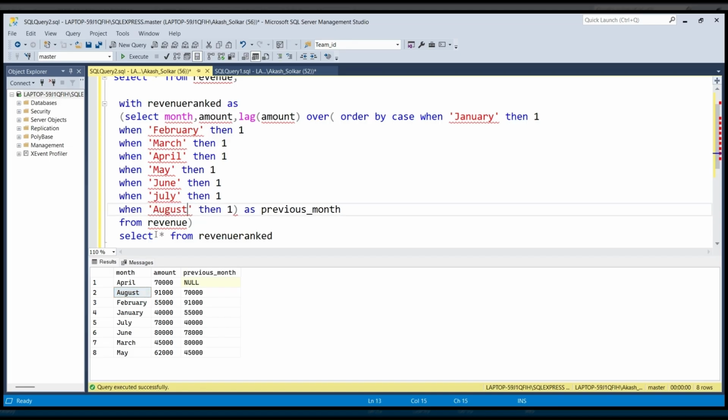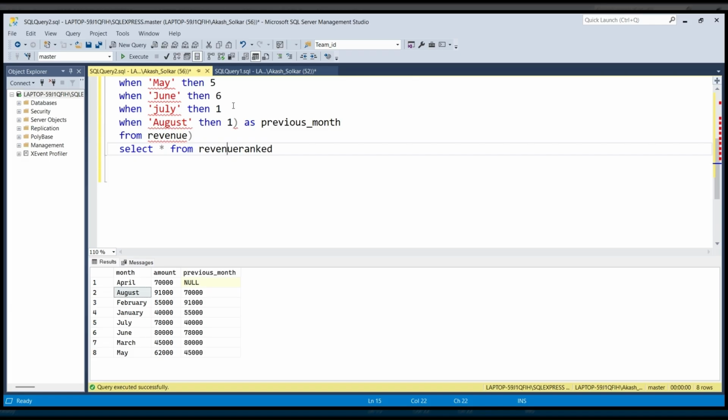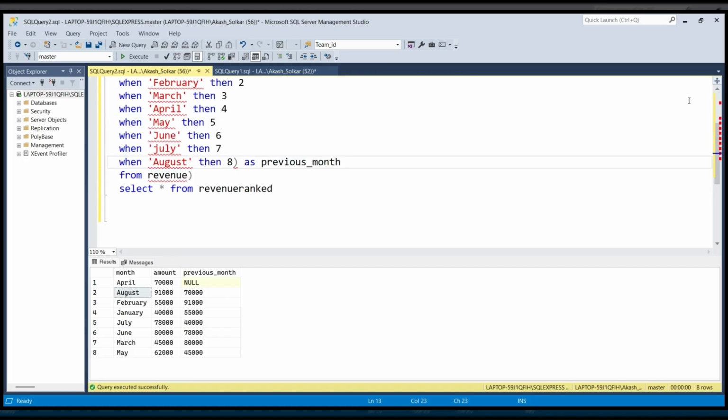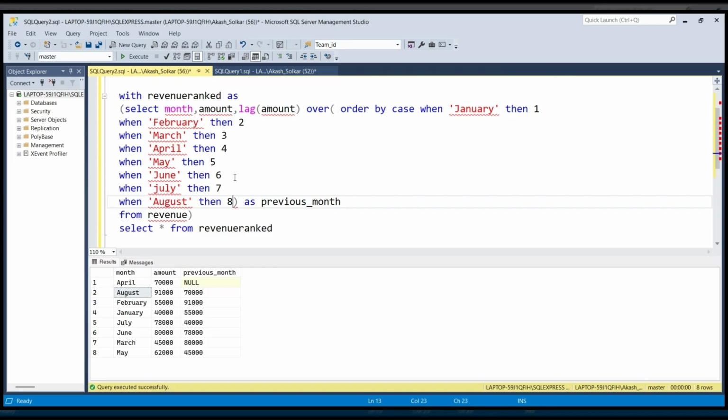Now if 1, and I'm going to give 2, then 3, then 4, then 5, then 6, then 7, then 8. Okay, if you are writing an if else statement, then you also have to write else, because you are writing case when then. So else also will come, else 9 end.